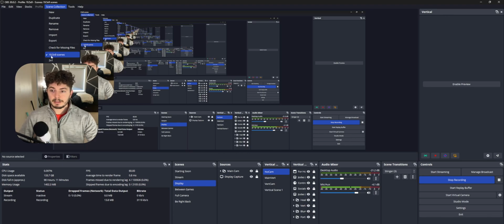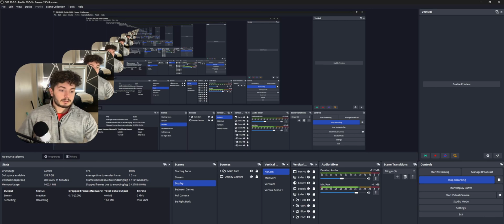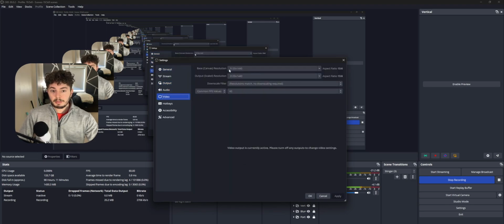Right now, I'm on my 19.5 by 9 scenes. So if you're watching this on a phone, you're going to notice that it fills your phone entirely, because that's the aspect ratio that I like to record at. So we'll start off with that actually. When I go to settings, if I go to the video, okay, I'm at 3120 by 1440p. Okay, the aspect ratio is 13 by 6, which is close to what an iPhone will be. So that's why I record at that place. Or at that aspect ratio.